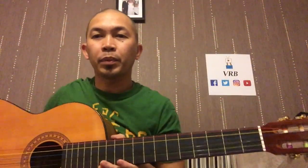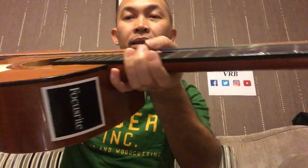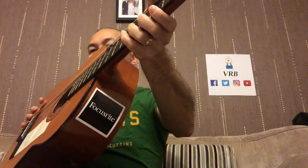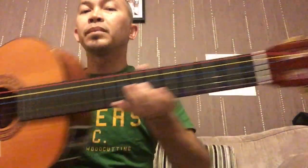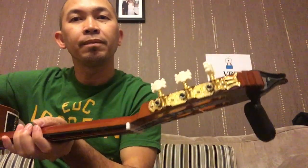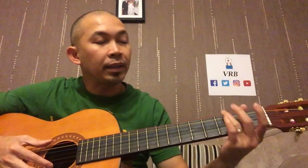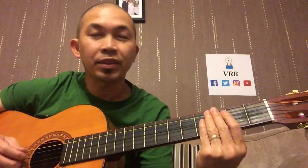So here's our finished product. We put the strings on now, and this area you won't see the marks now. So look. And the headstock with the new tuners, tuning pegs, and the multicolored strings, and the sound quality. Sorry about that, the strings are still adjusting.